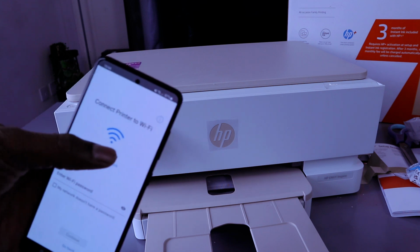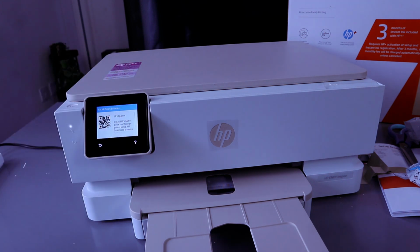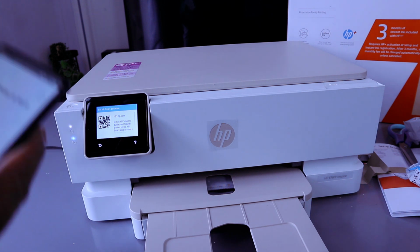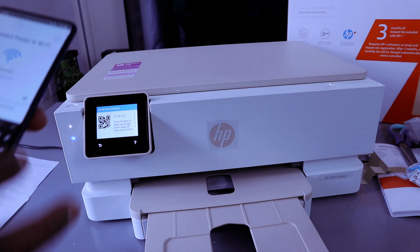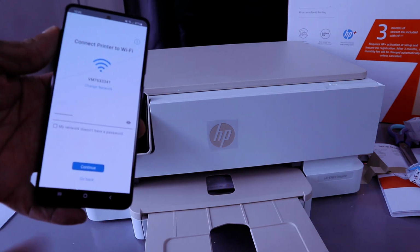Now we're going to put in the network. So you pick the available network, and I'm going to put in the password. You get the password from the back of your network router. Once you put in the password, you can select the eye sign to check. Once you put in the password, then next you select continue.